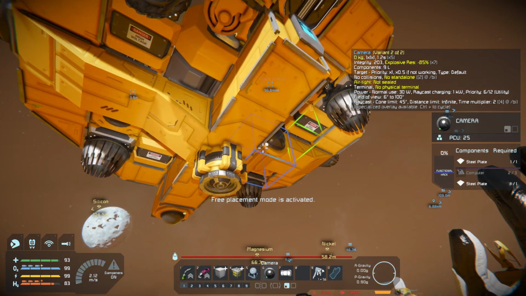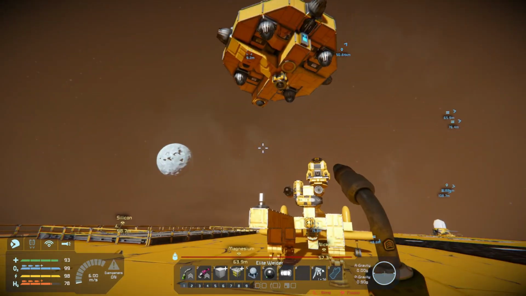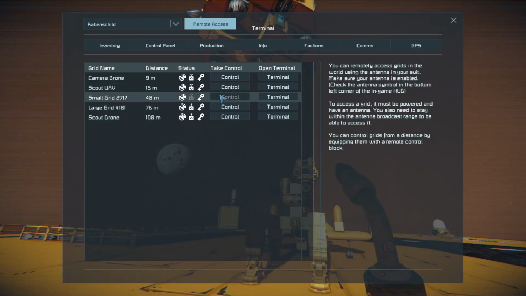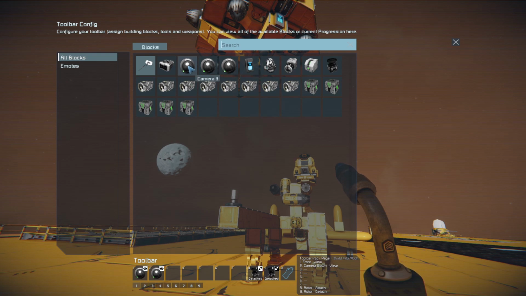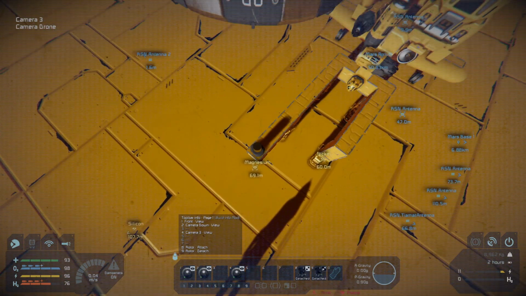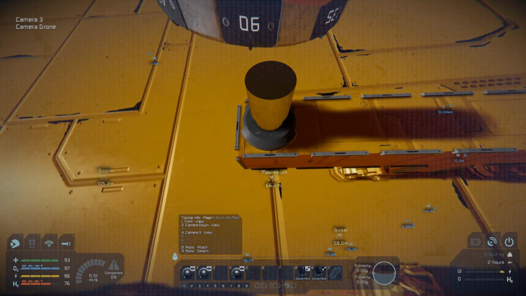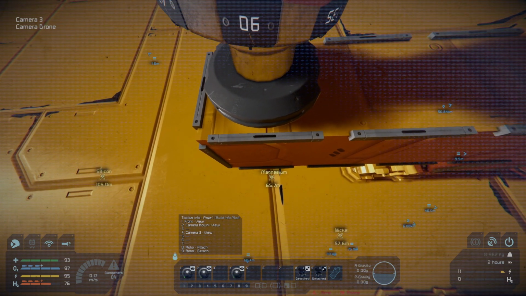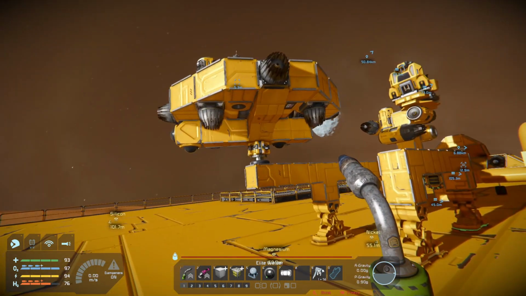Oh, I have the camera still on the HUD. Somewhere here. Weld that up. Okay. Remote access. Control G. Camera 3 is the docking camera then. That thing needs to be there so that we can see the rotor, see if that thing is able to lock. Eight attached, thank you. Good, that works out fine.